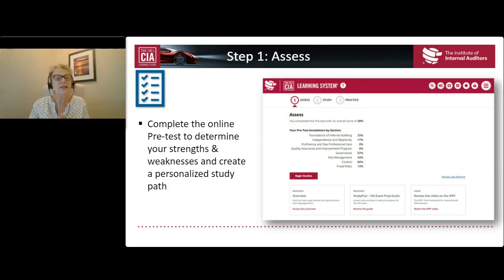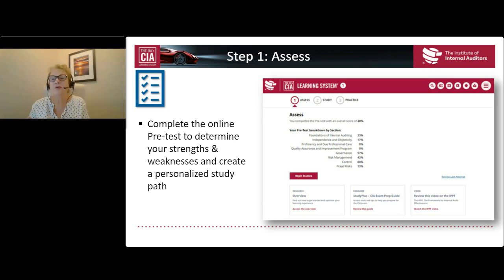So first, you would assess, understand your starting point, understand your strengths and weaknesses. You've got to use a systematic, disciplined approach to how you go through the curriculum. Remember, your Part 1 exam consists of 6 domains, and it's a lot. Whenever I teach these courses, by the time we're about 3/4 of the way through the Part 1 curriculum, people are going, wow, it's just a lot. It is a lot, but you can do it.